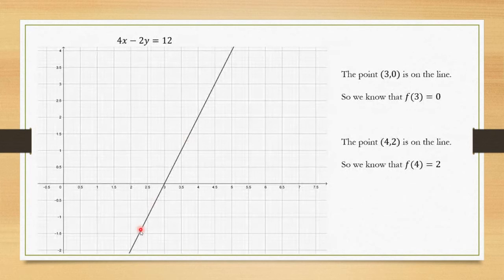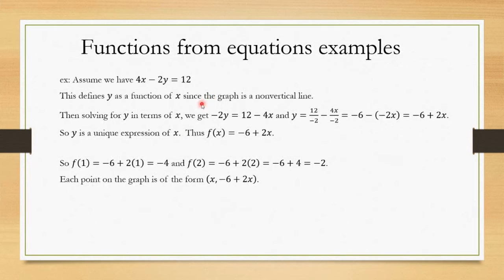Let me show the graph anyway. This is what the graph actually looks like. It's a non-vertical line, so it passes the vertical line test. Boom. Okay. And I know the graph was on the next slide, but really, based on what we saw already, you should see that, oh, well, the graph of this is a non-vertical line, so we're good. We have a function. We can get y in terms of x here.